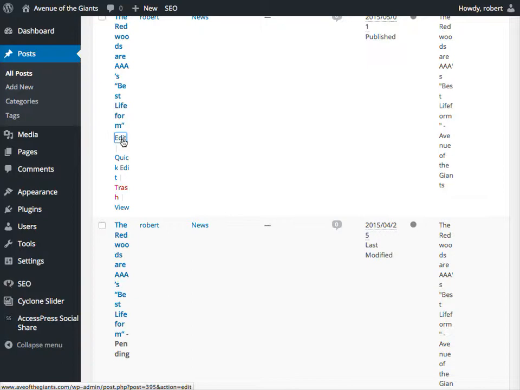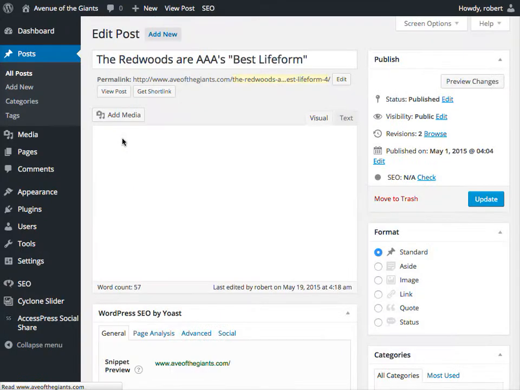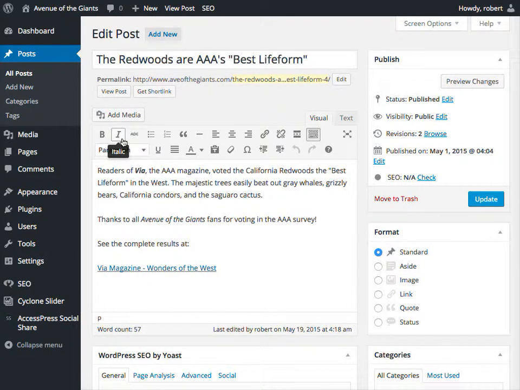Now, as you recall, when we added an image to the page, the first thing I did was I went to the media library and I uploaded the image. And then I went in to edit the page and I inserted the image that I had uploaded into the media library. Well, we can actually combine those two steps, and we're going to do that right now. So here I am in the post.